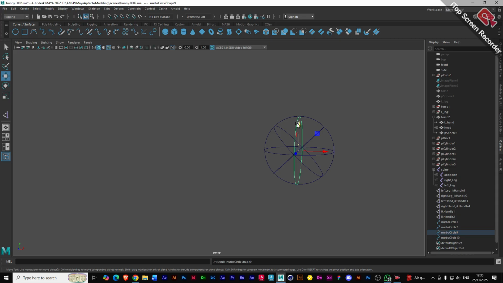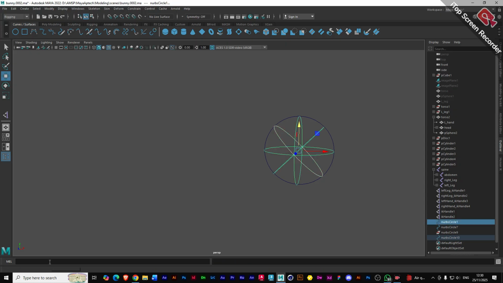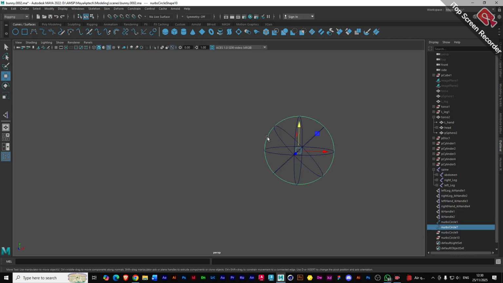I go down, hold shift, press this guy. Then I write the same code here. And I do that for this next one. So I go down, hold shift, select the parents, come here, go up and enter. Press this one, same thing, go down, hold shift, select the parents, come here, press the code, enter. So now all these guys, I can delete them.